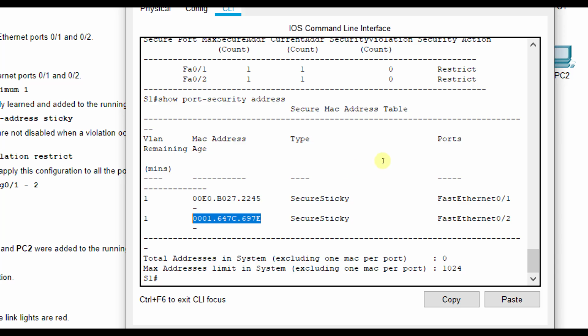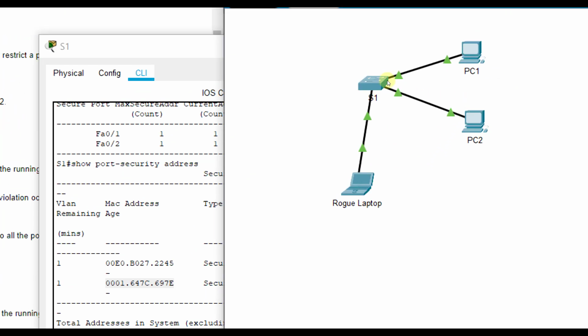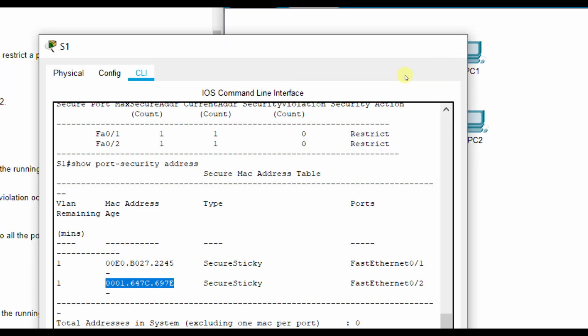So all it was waiting for is any traffic to come across the ports here. Okay, so once it sends it back and forth, all right, a ping goes from PC1 to PC2, and then remember PC2 needs to respond. Once it travels across that port, it sees what the source and destination MAC address is.